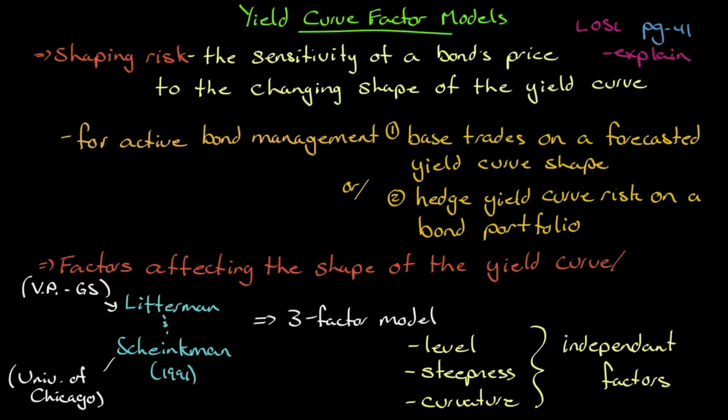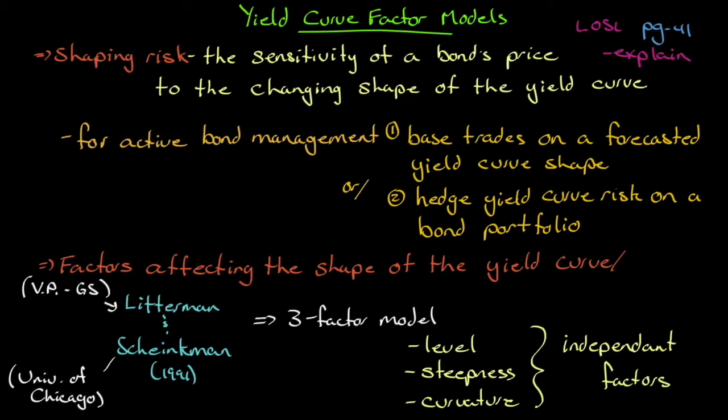So these last two learning objectives really focus on that, saying, okay, great. You've got enough information now that you know how to base a forecast on where the yield curve will go. You have some justification for why you think the yield curve will take on the shape it does. You know how the change in the spot curve will affect the forward curve, so you'll know how to determine an expected future value for a bond based on what you think is going to happen. What if things go wrong?